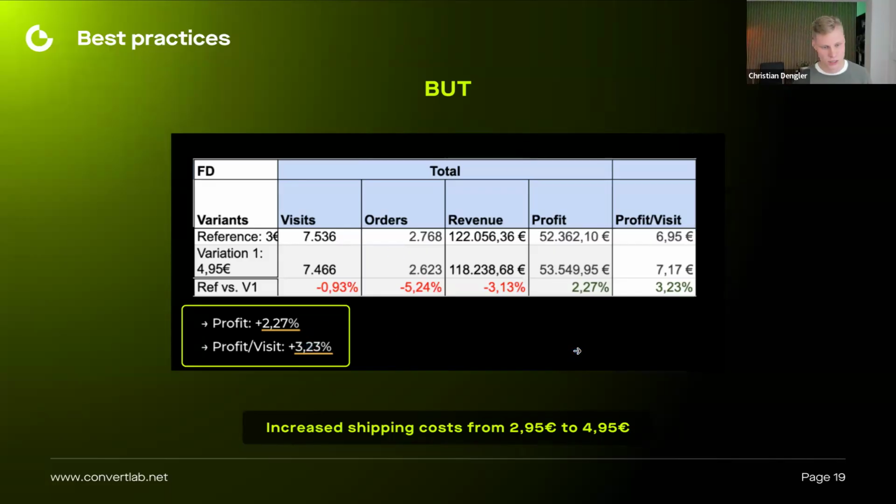And so we implemented the higher shipping cost. I think this is a very important point that you really need to know and understand your KPIs. It's not always just the conversion rate, because you also need to have a look at the profit, as you showed here. But I think you also need to double check the retention, of course, because if you advertise that you get free returns, and on the other hand you have a lot more returns, then by maybe raising the conversions, you just will lose. So I think this is very, very important for any A/B test you run, that you need to have clarity about the metrics you want to optimize.